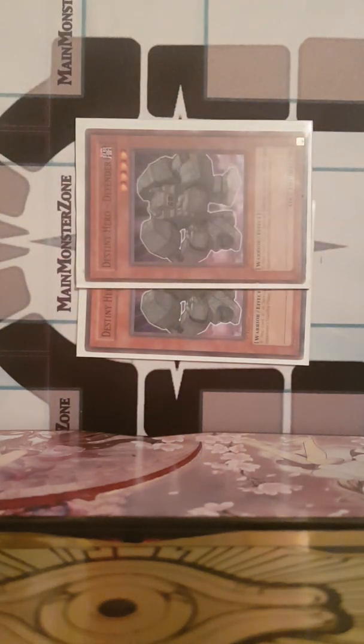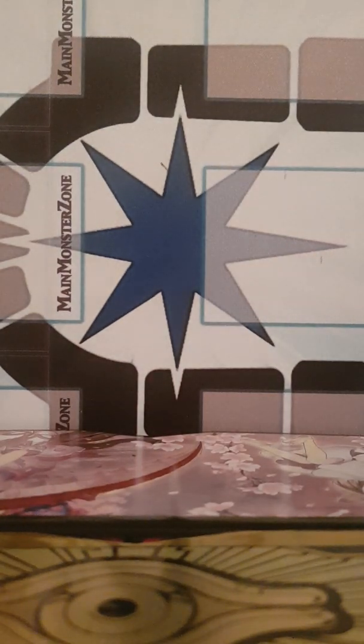It's not a beat stick. It's basically a beat stick for defense position. 2,700 defense. So not even a Dark Magician could get it off the field. And it's a level 7. So let's just get on with the rest of the deck profile.